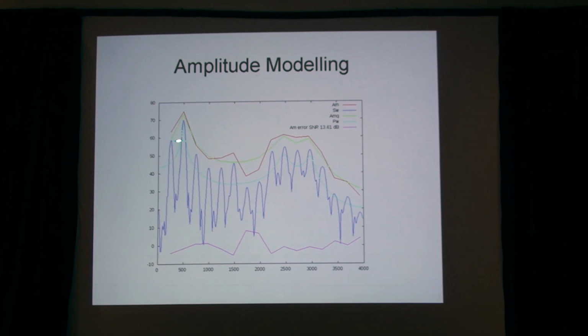This is another frame of input speech. The red line shows the original amplitudes of each sine wave that we sampled. And what we do is we fit this LPC model, this digital filter, and that's the aqua line. I apologise if that's a bit hard to see from the back, but there's a gentle aqua line here that's like an envelope that tracks the peaks of the harmonics. That is the LPC model, represented by 10 coefficients, a fixed number of coefficients that get sent to the decoder.